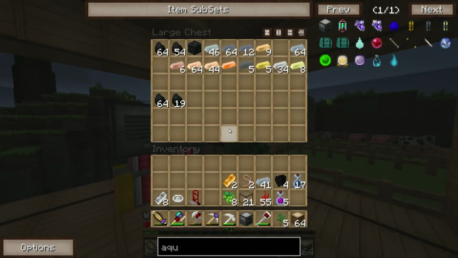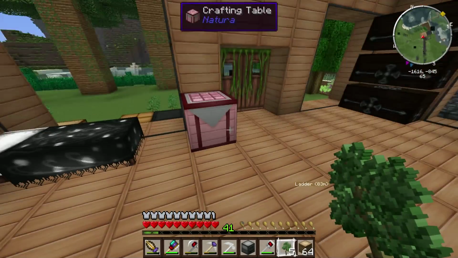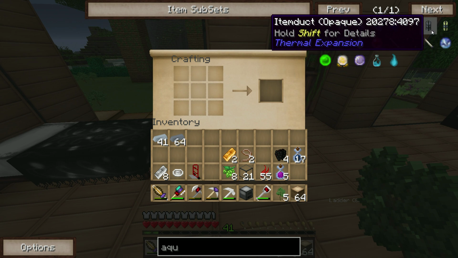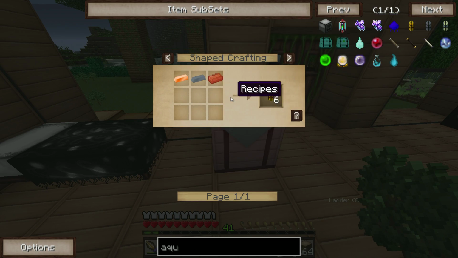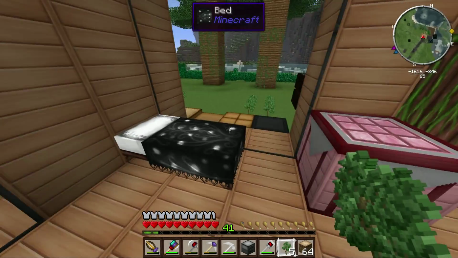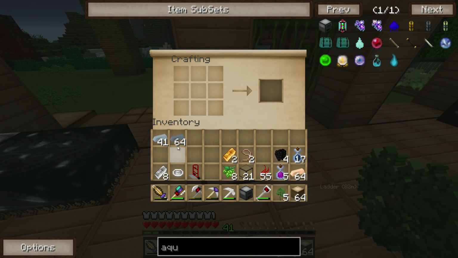Do I have lead? I'm pretty sure we've got lead. We do. We have an epic ton of lead. So if we put lead here and then we put 10 on both sides, that gives us an item duct, which we don't want. We want the fluid duct version. Fluid duct, which is copper and lead, which thankfully we also have a ton of. All right, so lead in the middle, copper. We'll do that.